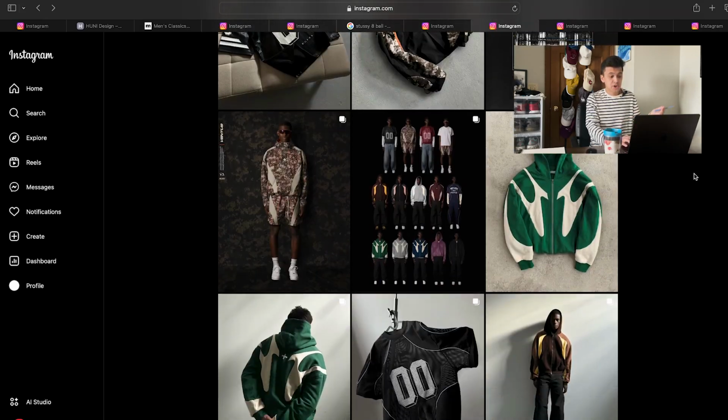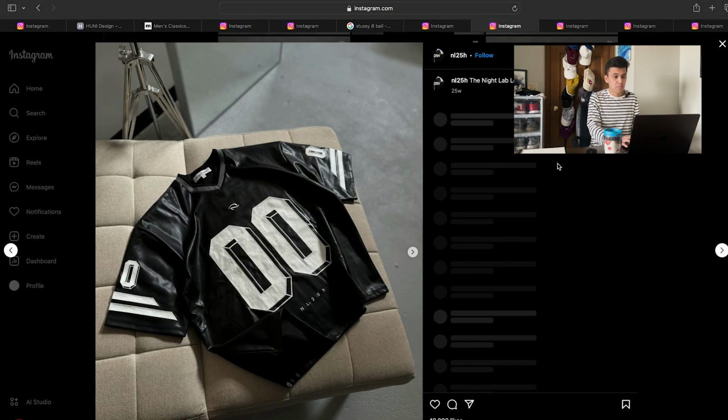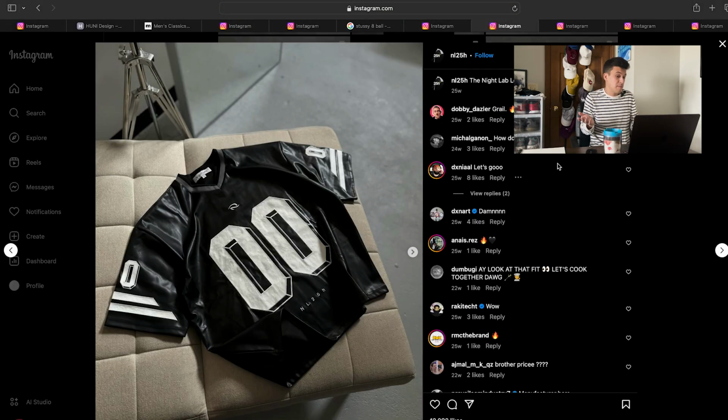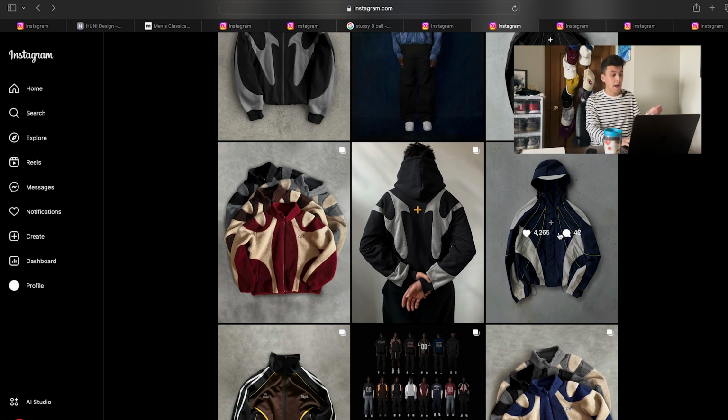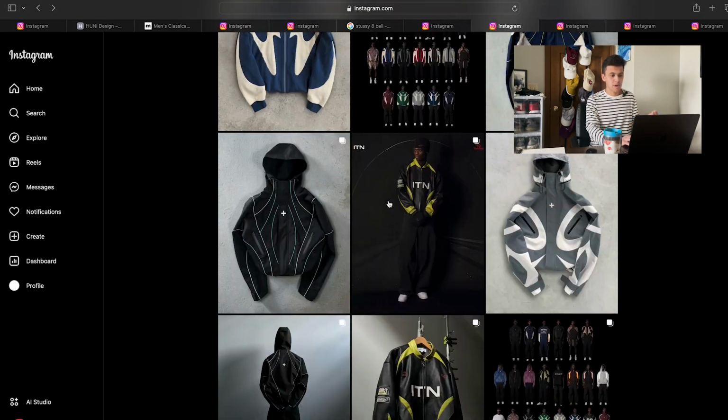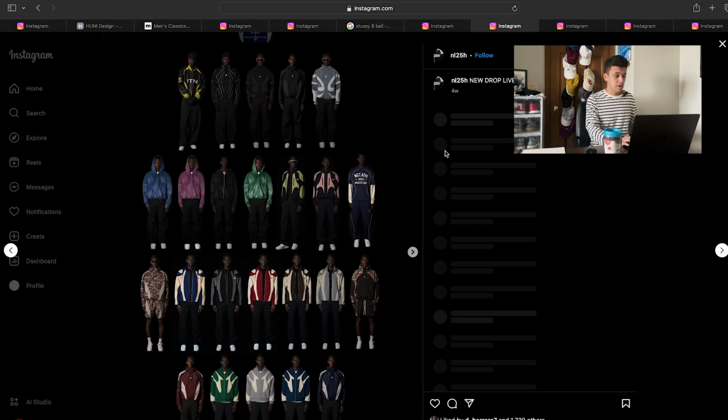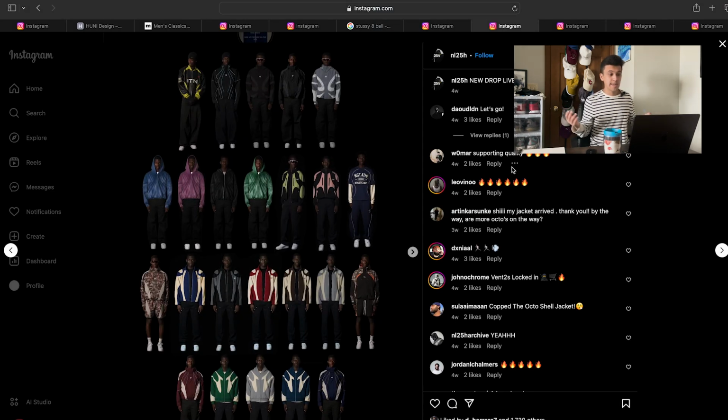And again, they still might try some things like this football jersey, which maybe doesn't do as well as the other stuff. So they're allowed, of course, to build on it and try some other things. But for the most part, if you look at this new collection, it 90% falls within this realm of interesting patterns and cuts and unique colorways, but still kind of simple, even though they really aren't.